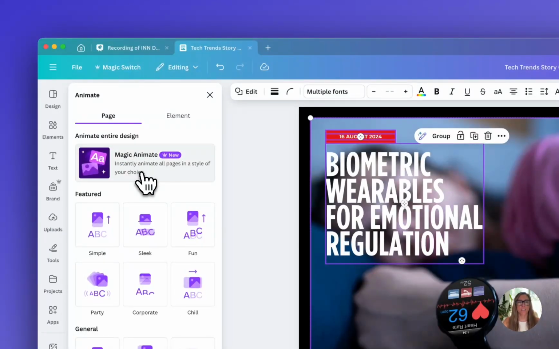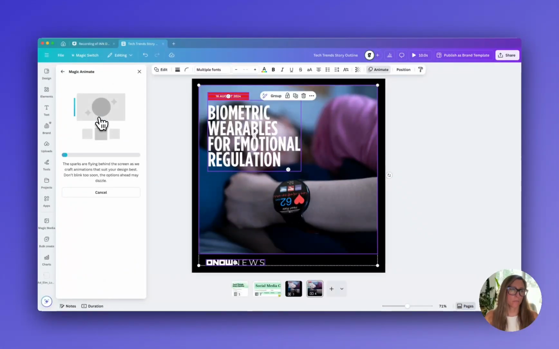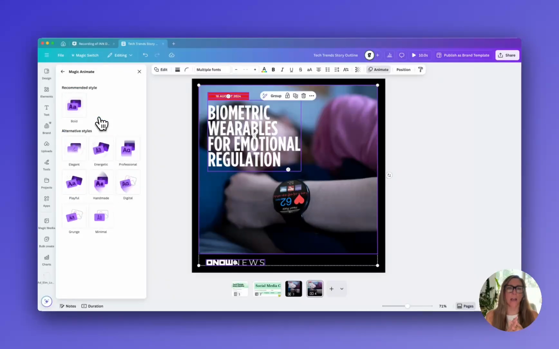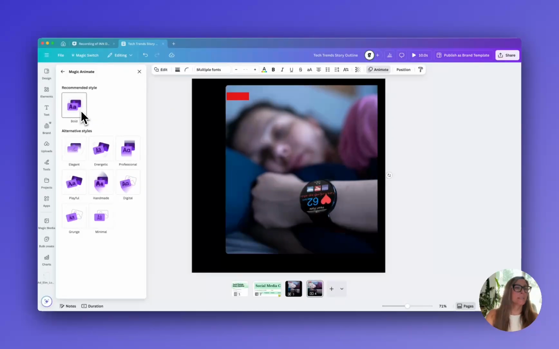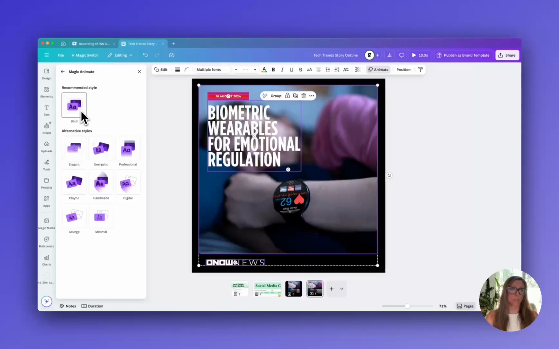And I'm going to use Magic Animate, which is probably one of my favorite features because it's going to make a recommendation on how everything on the page should move. I don't have to select multiple elements and give them different assigned movement patterns. I can just say, can you just tell me how you think the whole thing should animate? And it's going to give me some different recommendations on what that looks like.